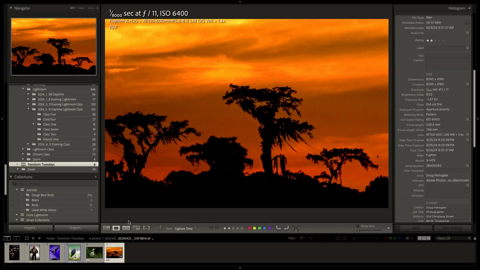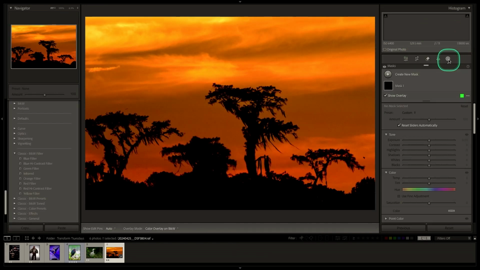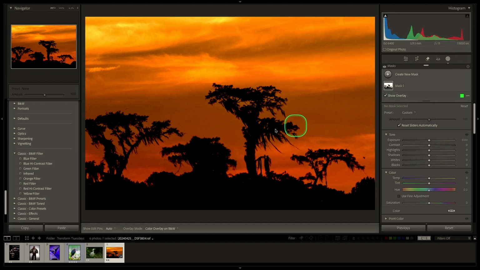Thought I'd take a minute to explain this whole intersect thought process. So let's jump over to my computer here and take a look. The reason that we have intersect available to us, if I go to the develop module and we look in the masking function, I can intersect lots of things.